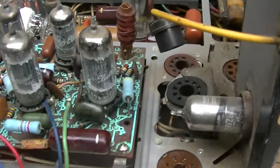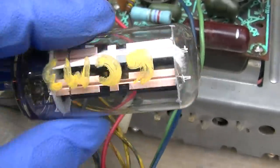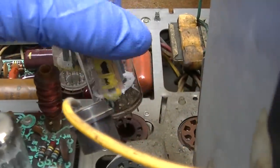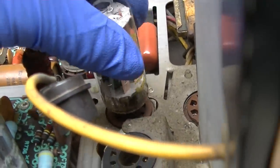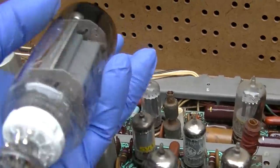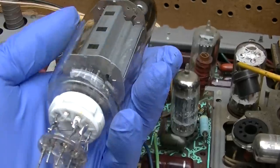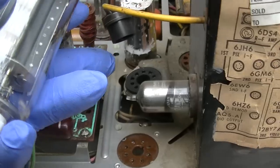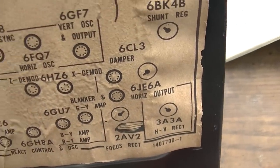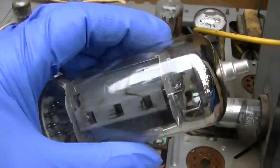Instead of the 6DW4 that was in here, I'm going to use a 6CM3. It's a double damper diode. It has about 60% more current capacity than the 6DW4. So we'll use this. And for the horizontal output, I'm going to use a 6P45 Soviet tube. And this is about double the capacity of the 6JE6. So you have to make an adapter to use these, but these are incredibly heavy duty.